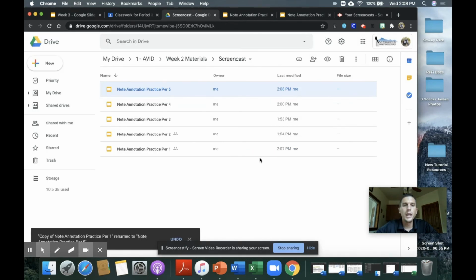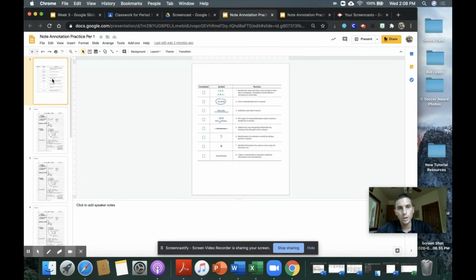Now, just to give you an idea, like I said, I'll put it in the chat. I'll give the kids a time limit. I'll give them very specific directions. Usually I reserve the first slide for directions. This has our annotation directions on there, but typing directions on the first slide so they can always go back and refer to it.